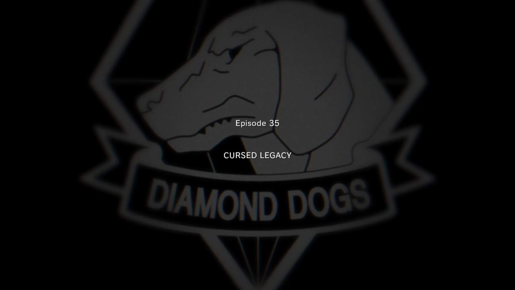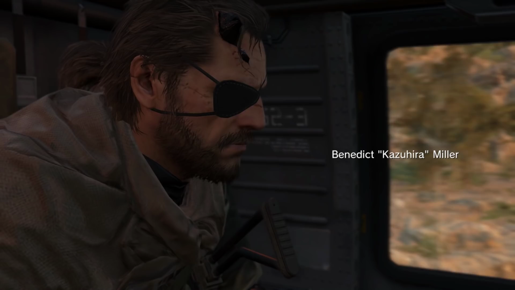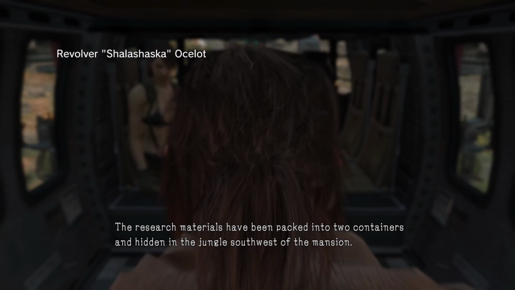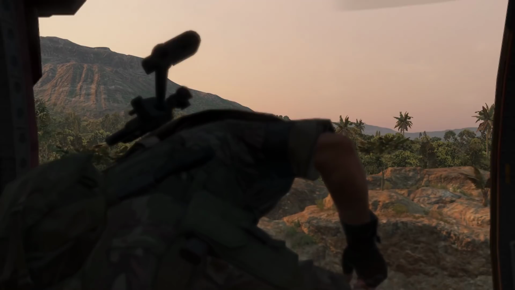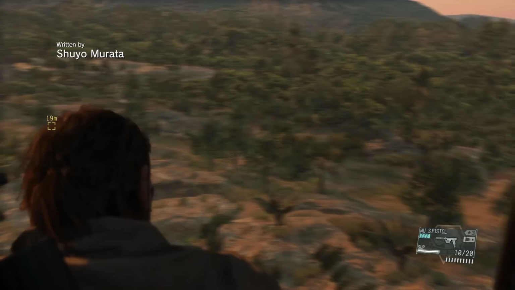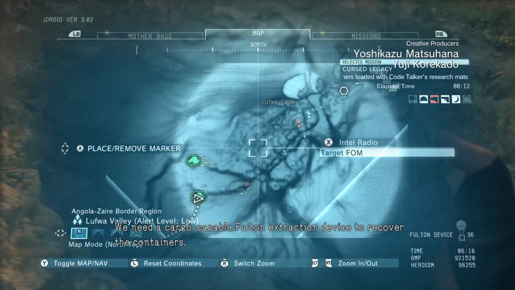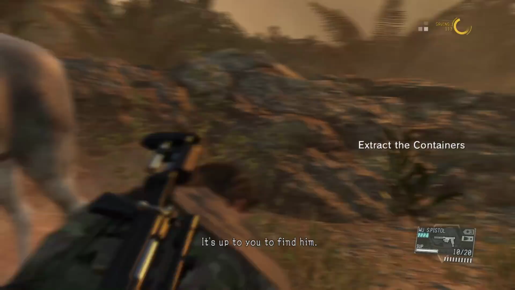Episode 35, Cursed Legacy. Boss, Code Talker's research has been stolen. The research materials have been packed into two containers and hidden in the jungle southwest of the mansion. Enemy extraction choppers will be there any minute. You have to find and retrieve those containers before they arrive. That area is being guarded by Zero Risk Security, and their client is XOF. If the choppers make off with the containers, that research will end up in Cypher's hands. That cannot be allowed to happen. One other thing, boss. We need a cargo-capable Fulton extraction device to recover the containers. Use your iDroid to order its development and have it dropped in. That's the target's predicted field of movement. Be careful there to find him.